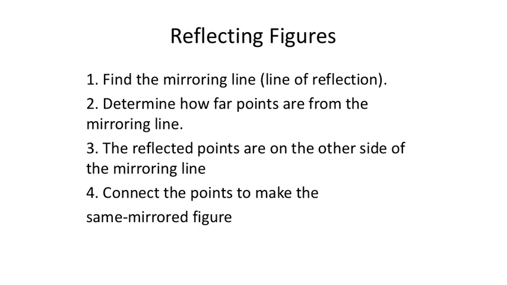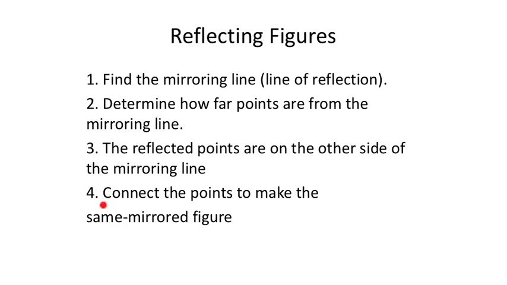Usually in the past they would just give us an equation for a mirroring line, then we would do it. We'll still look at the equations of the mirroring line just so you guys are prepared for the future, but today they're going to give those to us. Then we got to figure out how far the points on the pre-image are away from the mirroring line, the line of reflection. And then the reflected points are on the other side of the mirroring line in the opposite direction. That is all. Okay? And it should be directly in the opposite direction. And then connect the points to make the same mirror.